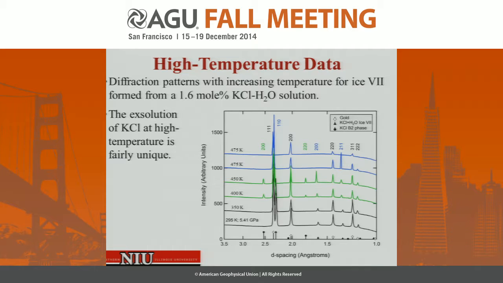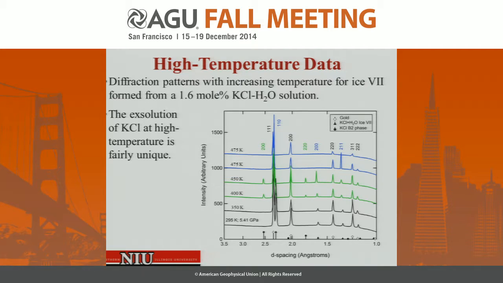Well, room temperature data are great. It gives us an idea of what's going on in the system, but to really understand the evolution of these planets and what exists in their interior, we have to also increase temperature. So the hydrothermal diamond cell experiments were utilized, where we would compress the sample to a target pressure and then heat. What we have here is the diffraction line down here where, again, all we see is the gold diffraction lines, which are outlined in black, and then the blue ones noted here are for ice 7, and then we're going to have another one out here.